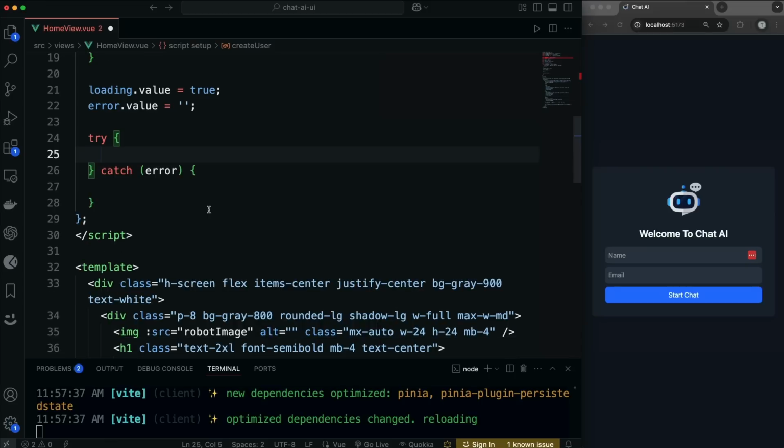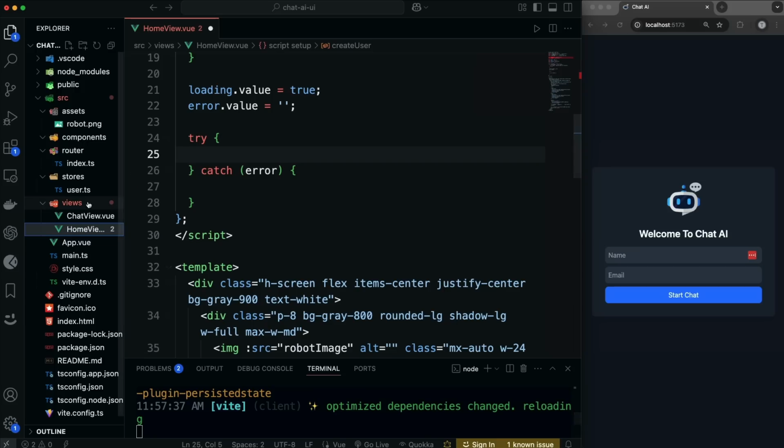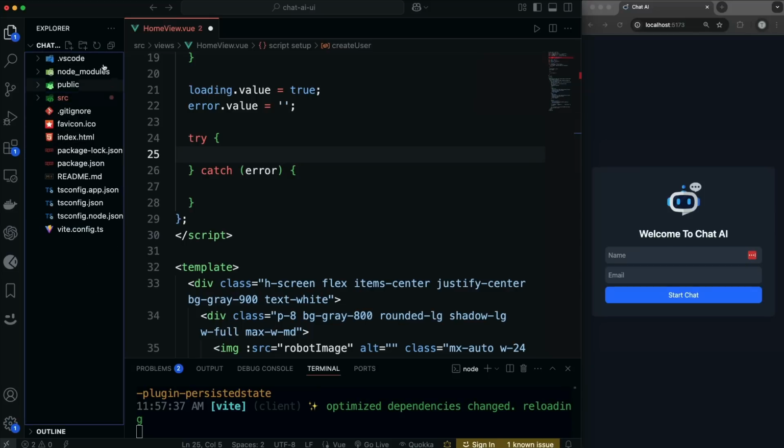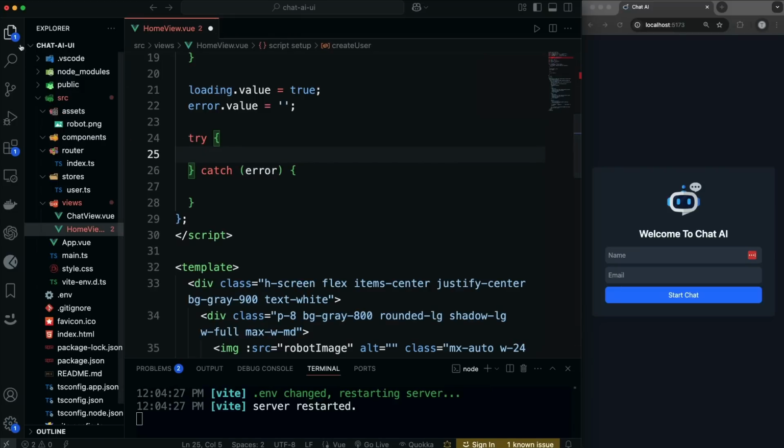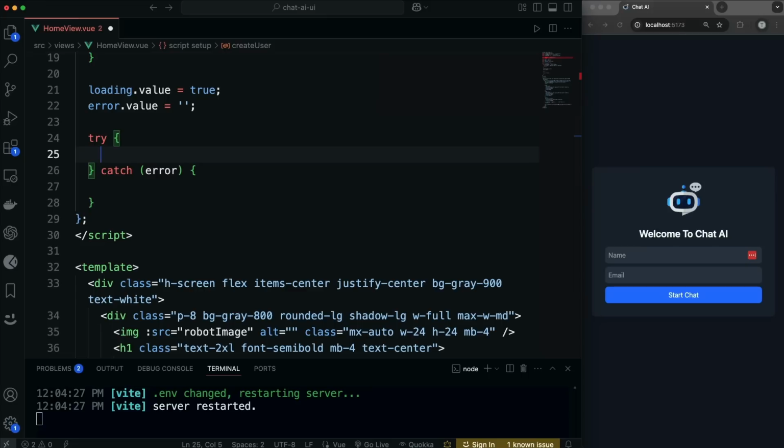Now, as far as the URL that we make the request to, for me, it's going to be http://localhost:8000. But when you go into production, obviously that's going to change. So we should put that in an environment variable. So let's go into the root, not the source, but in the root, and let's create a .env. And here we're going to say VITE, so these are going to be prefixed with VITE, and then API_URL, and we'll set that to http://localhost:8000. If you ran it on a different port, make sure you put that. All right, so that way we can just have one central place for that URL.